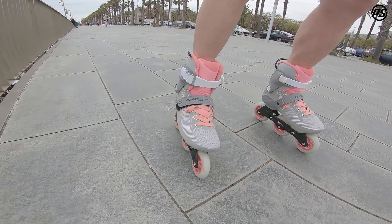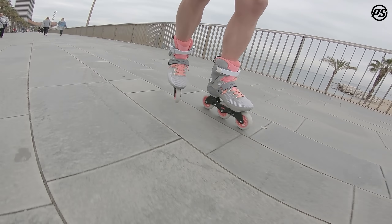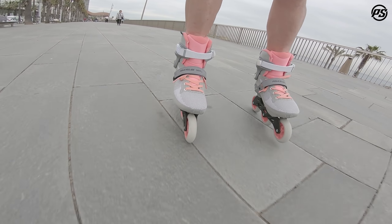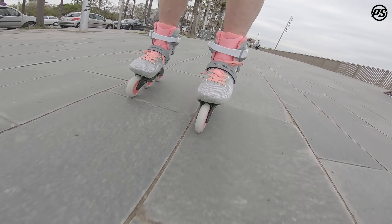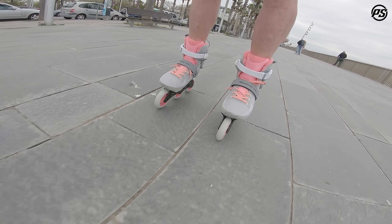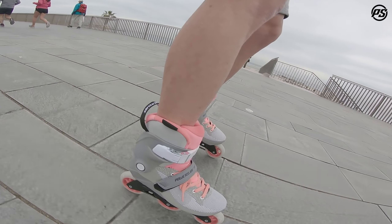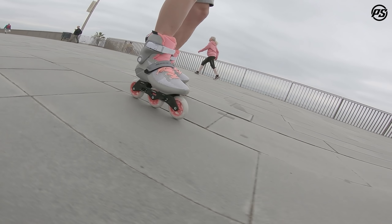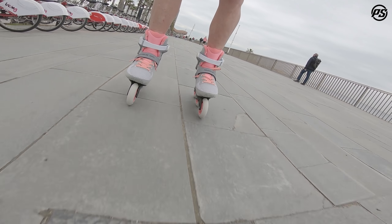Compared to the other Swell models, the Swell Light is based on a liner. Inside we have the MyFit Skinny Boy liner — the name comes from the fact that on the front it's really narrow, so it has not a lot of volume, giving you nice room in front. On the back, around the heel and ankle, it's more padded and gives you a lot of comfort.